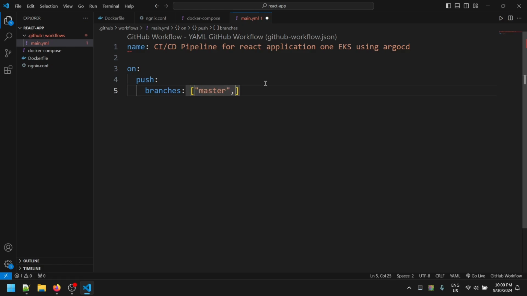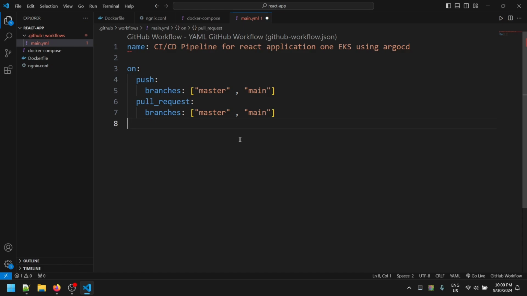Whatever branches you have, you can use that. I'm using both, so if my branch changes, it will not throw an error. Pull request, and the pull request, I'm using the same branches. Suppose someone made a pull request, it will automatically run.